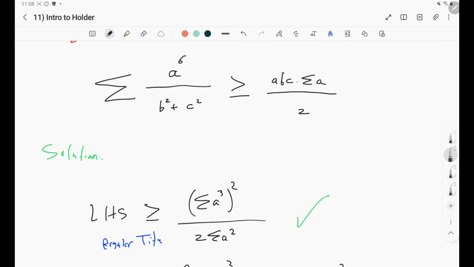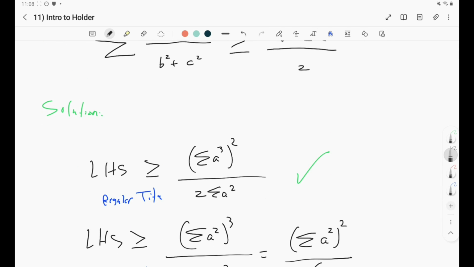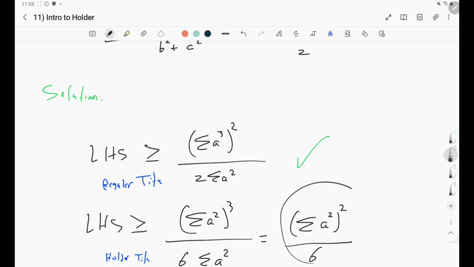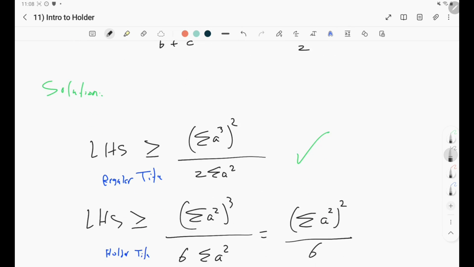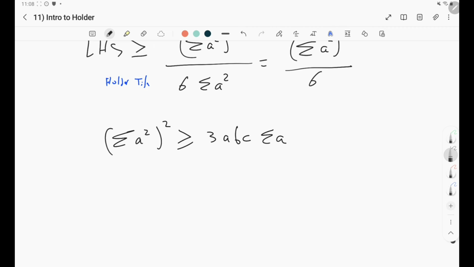This thing is for sure easier to work with, although as I told you, both of them work. You can solve it with both of them by just expanding and probably applying Muirhead. So now what we want to show is that this guy here is greater than this thing here. It's actually well known that sigma A squared is greater than 3abc sigma A. Of course, to prove this, it should be a piece of cake for you right now. If you've been following the playlist, you just expand like this and expand this as well.